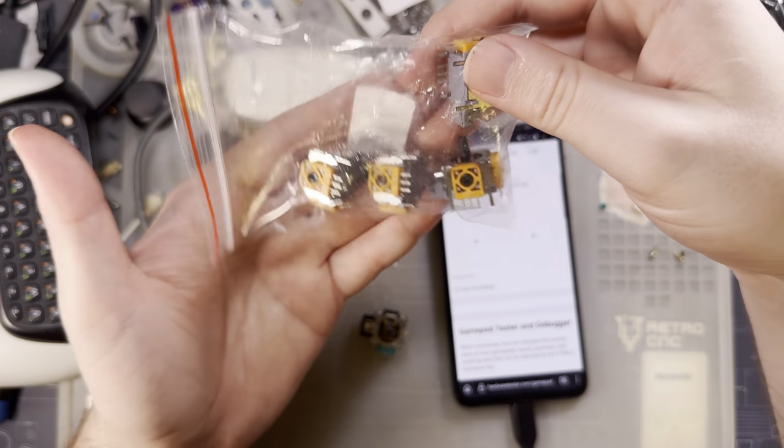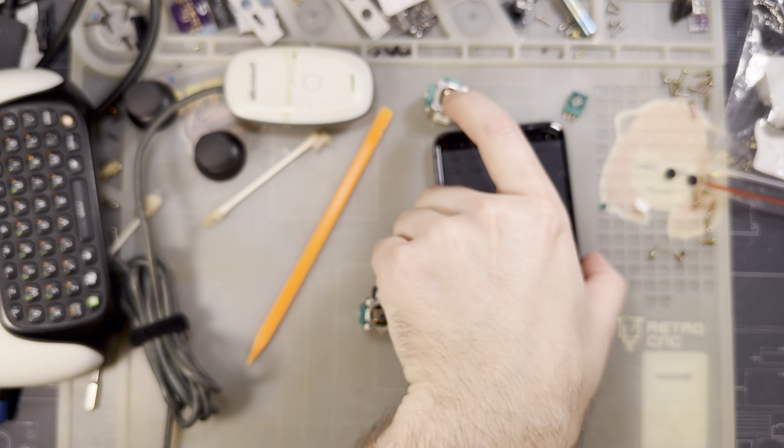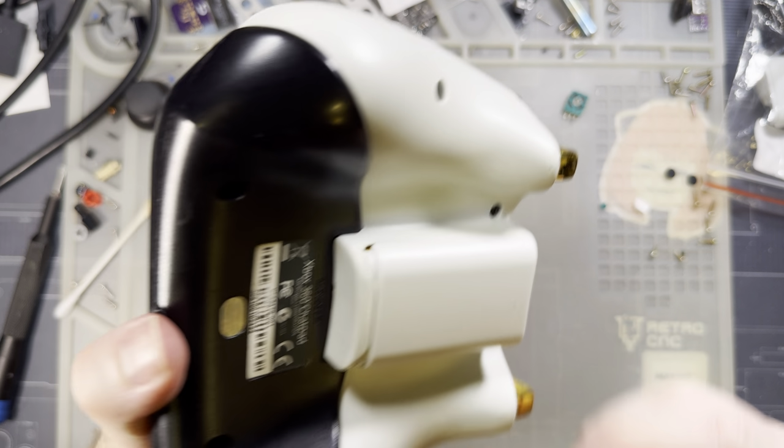They come in three packs for whatever reason, which is stupid, but I have three controllers, and so six is good enough for what I need. Well, three controllers that I care to fix. Set that aside. And I think that's about all I've got.